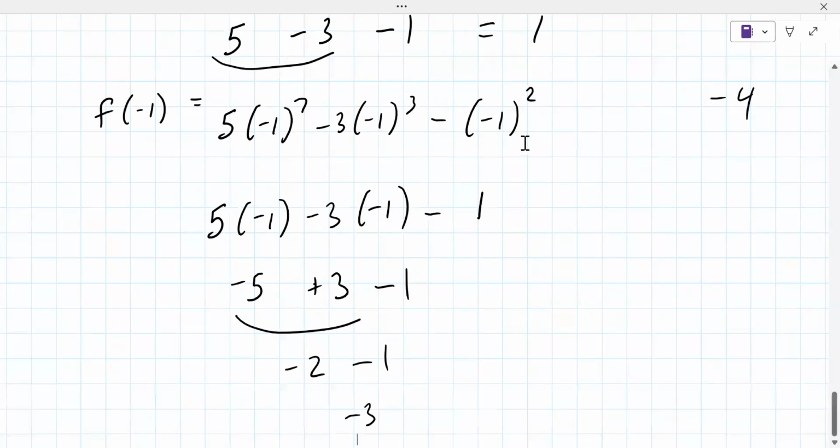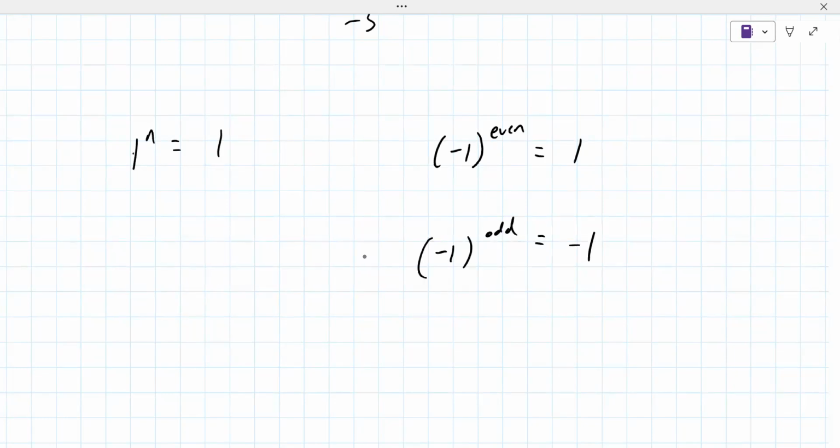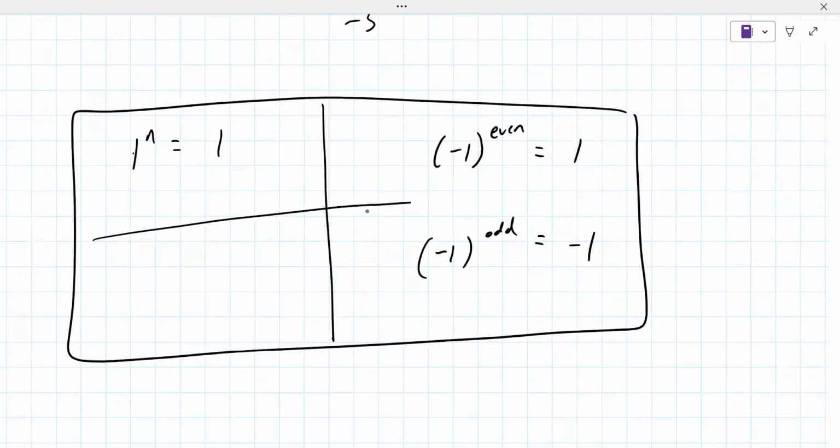So we're trying to emphasize two things here, and I don't know if you need to get this down, but I can scroll up if you want. 1 to any power is always 1. -1 to an even power is always 1. -1 to an odd power is always -1. But that does not take into account what's going on in front of it. So it's just that part. This is what I'm trying to get you to get down and memorize. The other one here is that any number to the power of 0 is always 1. That's kind of related, but we're not doing any of those right now.